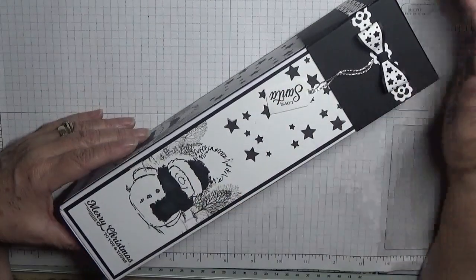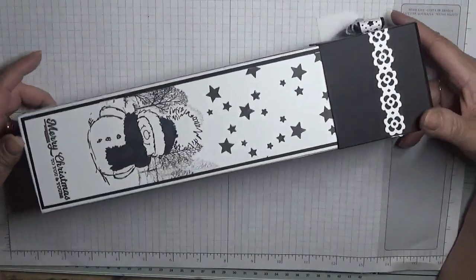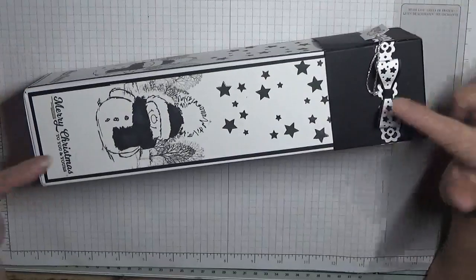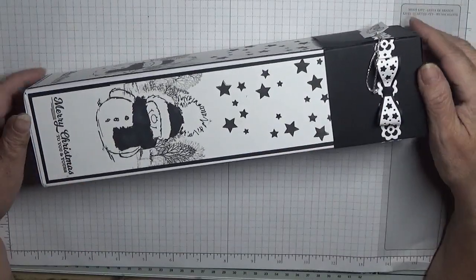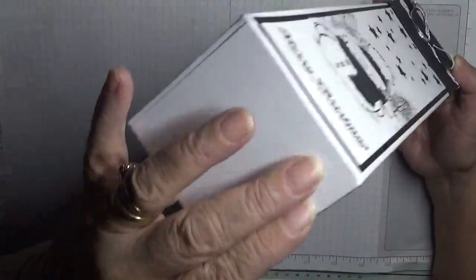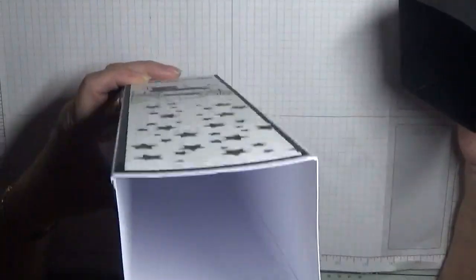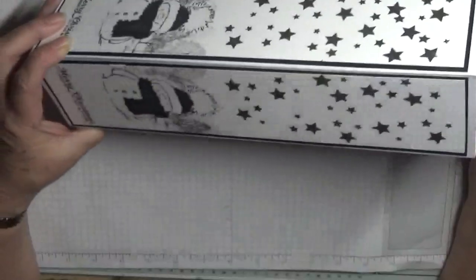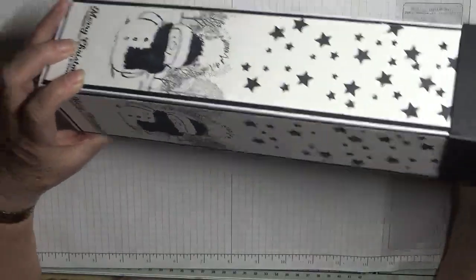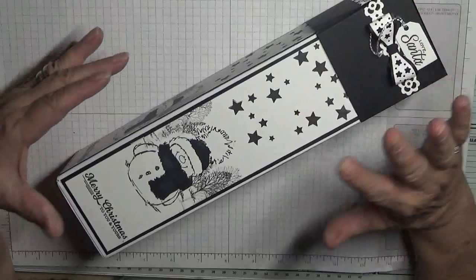Today I'd like to show you how I made this wine box or bottle box. This is 12 inches long by 3 inch square at the bottom. It will fit a wine bottle, as you can see down there. Now to make this, I'm going to show you how to make a 12 inch box.